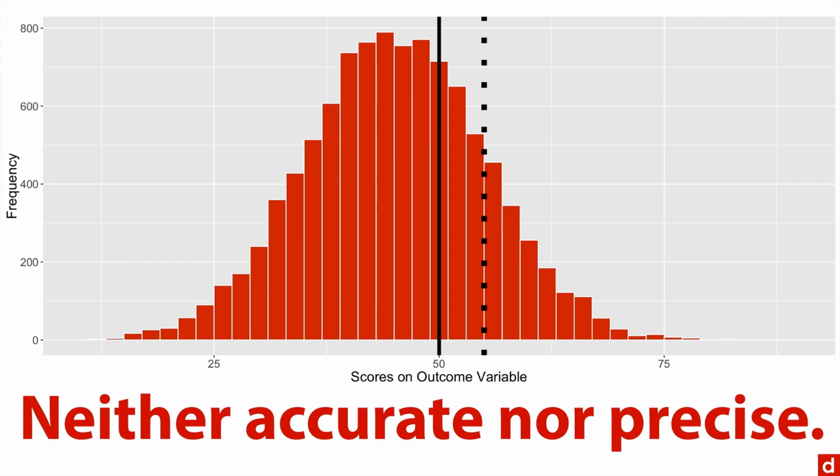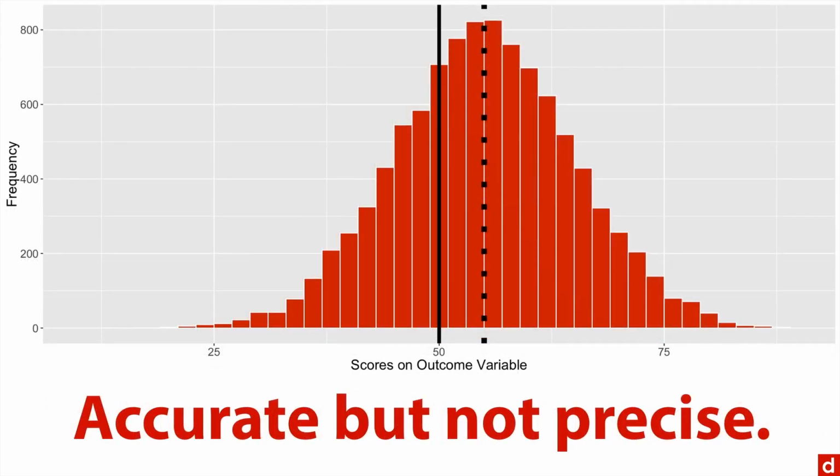And then what I have here is a distribution that shows possible values based on our sample data. And what you get here is it's not accurate because it's centered on the wrong thing. It's actually centered on 45 as opposed to 55. And it's not precise because it's spread way out from maybe 10 up to almost 80. So in this situation, the data is no help really at all. Now here's another one. This is accurate because it's centered on the true value. That's nice. But it's still really spread out. And you see that about 40% of the values are going to be on the other side of 50%.